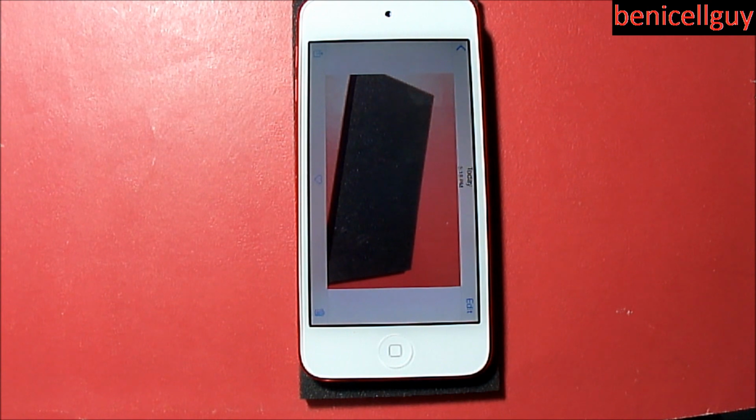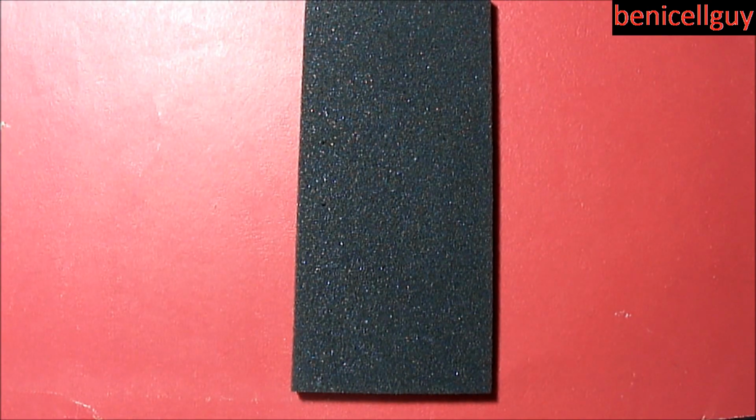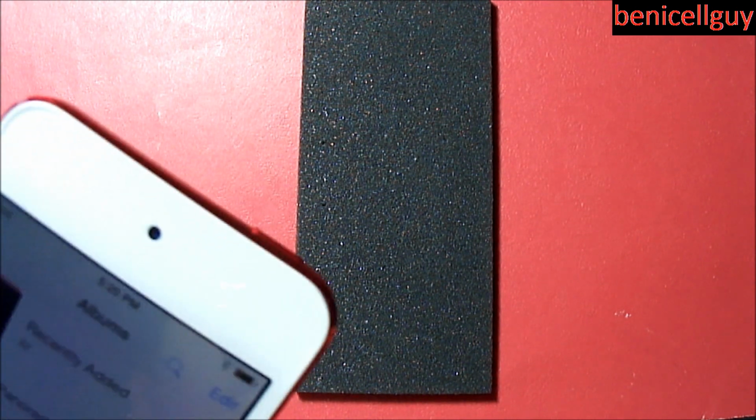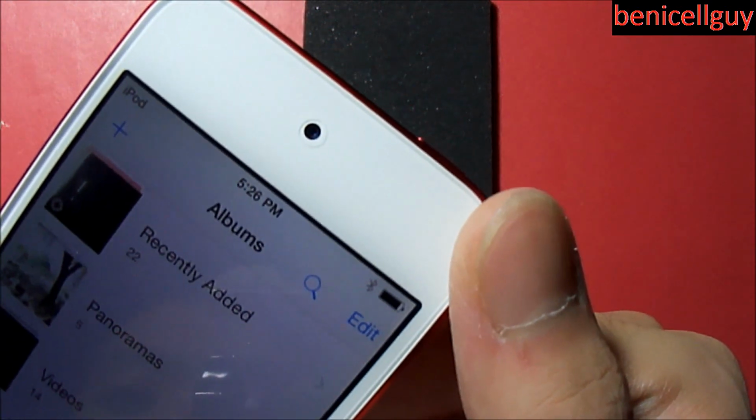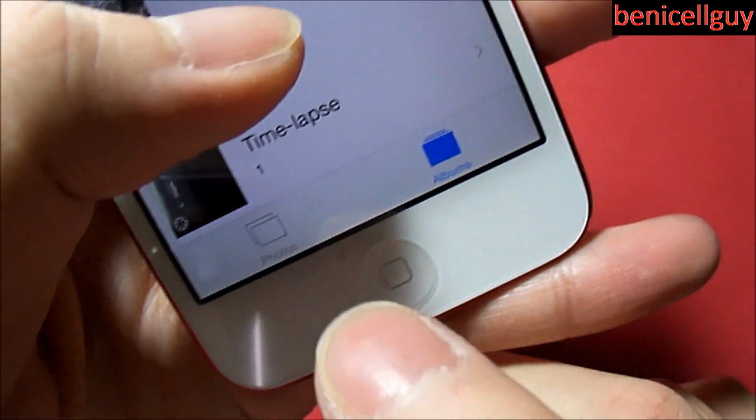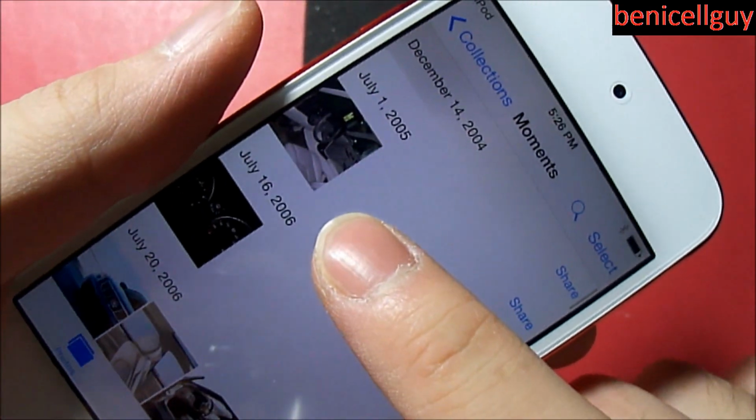Now, one thing I don't like is that in the album section, they used to have a folder called Camera Roll, and Camera Roll showed all the pictures that you had or took with this particular device. Now they changed that to Recently Added, and I can't tell which photo goes to the iCloud or which one hasn't. And if I wanted to see all my other pictures, I have to go to this tab right here called Photos, and you guys know how that's like. You basically got this whole long list that you have to go through, and that's one thing that I don't like about iOS 8, is I have to go through all that. So I'm not too crazy about that, to be honest.